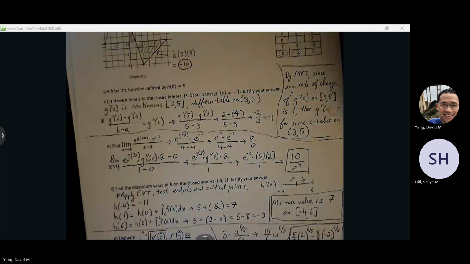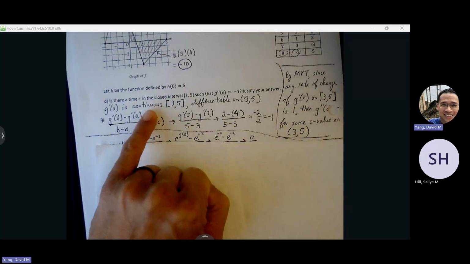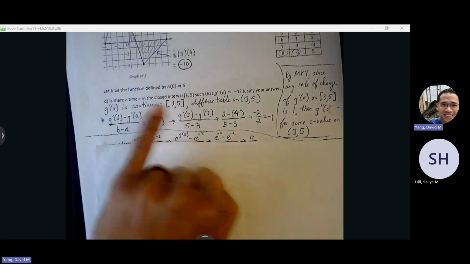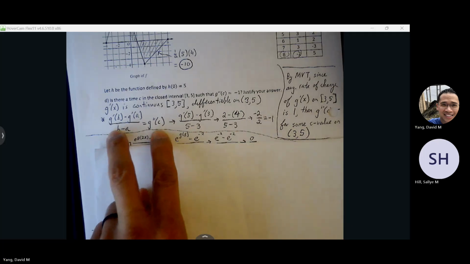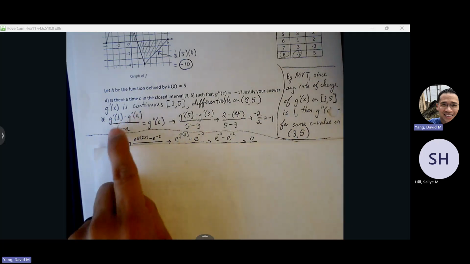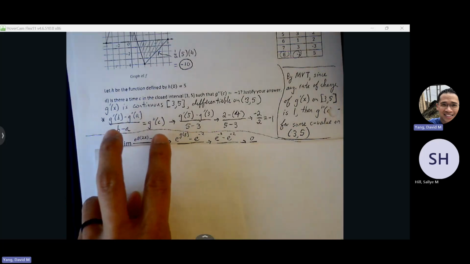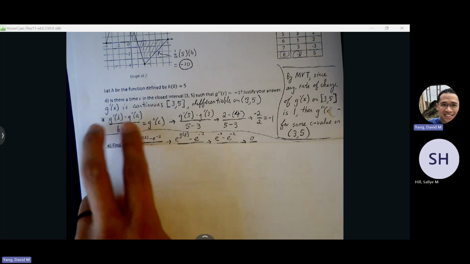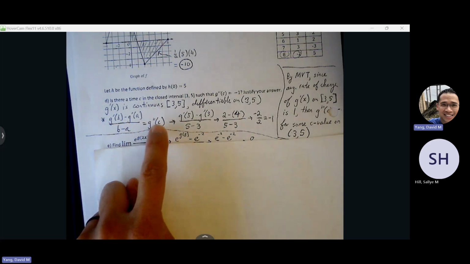So we set up mean value theorem. Our G prime is continuous. We know that is true. It's given to us at the top of the page. We know it's also differentiable. And normally, my mean value theorem is f of b minus f of a over b minus a equals f prime of c. But I can take that mean value theorem and slide down to different derivatives. We can adapt it for any derivative. So if I do G prime of b minus G prime of a over b minus a, I can set that equal to G double prime of c.